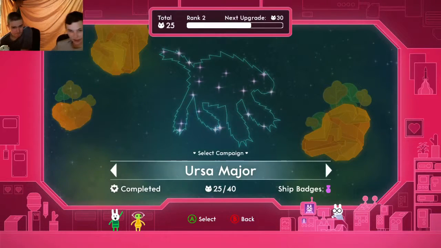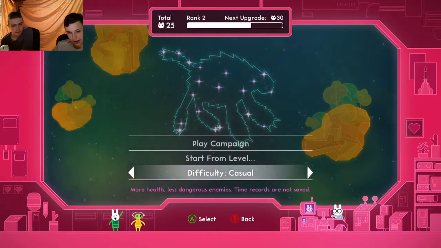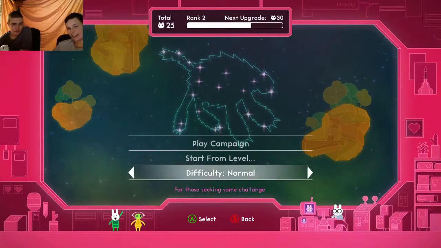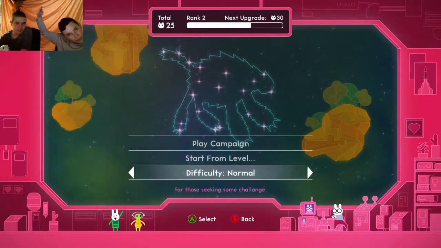You gotta go back and get all the bunnies. Let's do it on casual. Yeah, I mean, we could. It's because we're not really playing to play for this. We're just going for 100%. We'll be back, see you, please. Next time on LIADS for Life. Yeah!